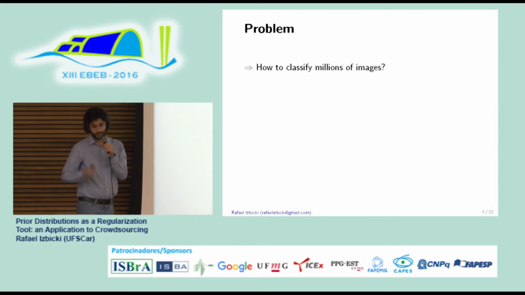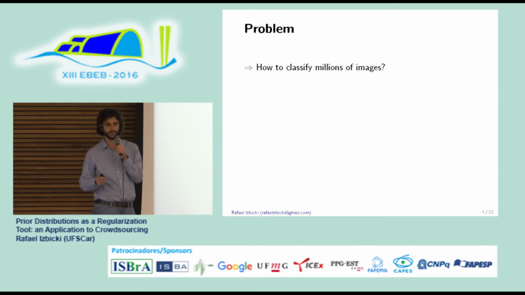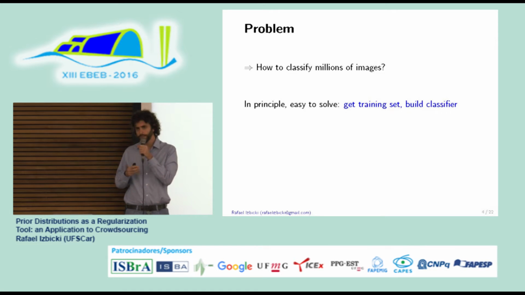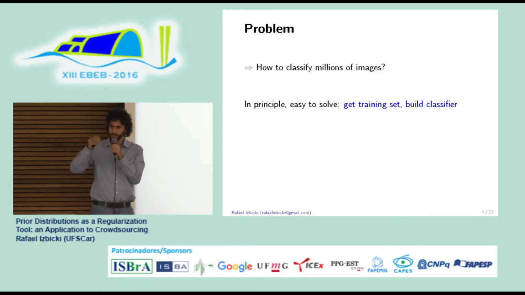So one of the questions Jeff had was, how can you classify millions of images of galaxies? Because Hubble collects thousands of new images every day, and he wants to classify all of them. So in principle, that's easy to solve, right? You could just get a small training sample with, say, 1,000 or 2,000 galaxies, manually classify all of these galaxies. So you ask astronomers, which morphology does this galaxy have, and so on and so forth. And then use your favorite machine learning technique to build a classifier.